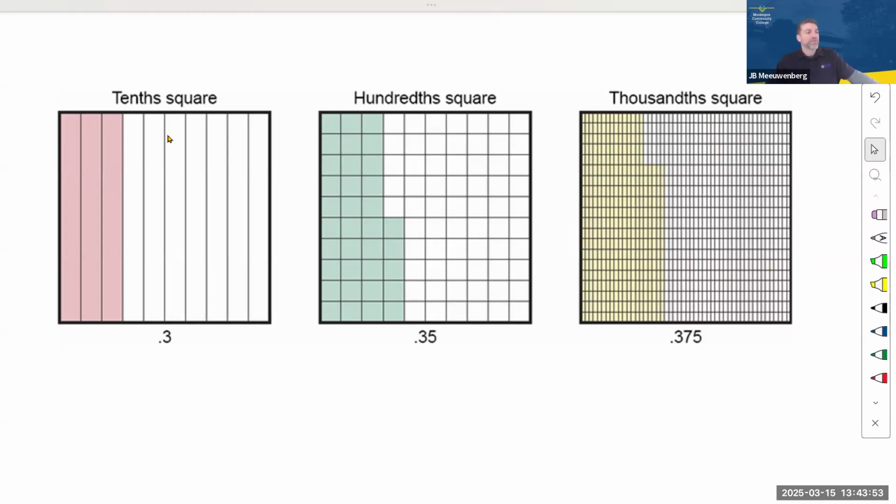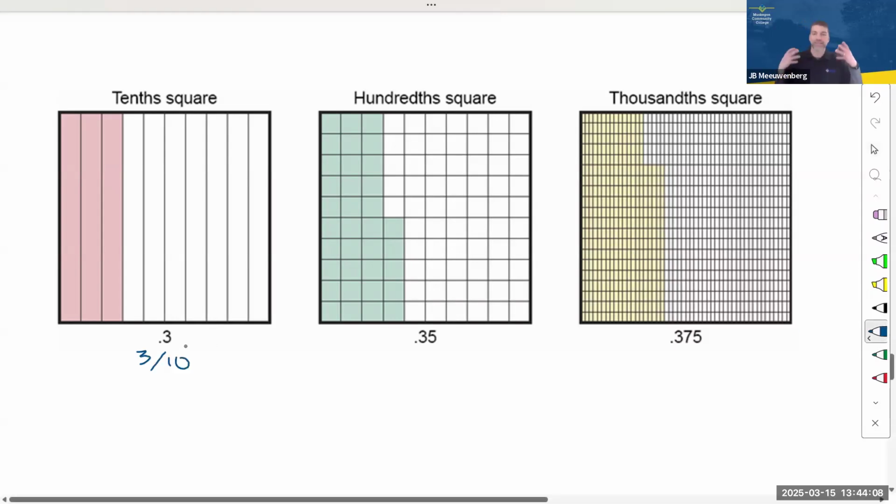The tenths, right? There are 10 sections, and 3/10 is shown with three of those 10 sections shaded. We kind of use those same things when we were representing fractions of 3/10, right? They look the same. They're called the same thing. They have the exact same name. Sometimes we just want to use a number in a different form.